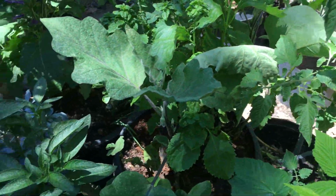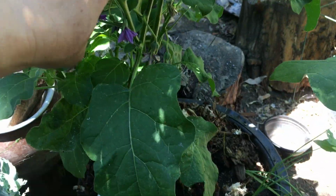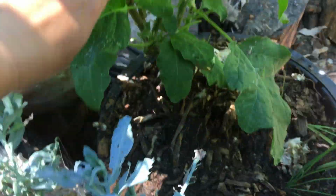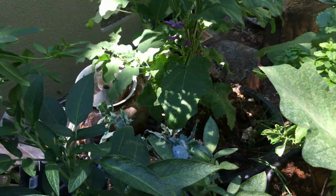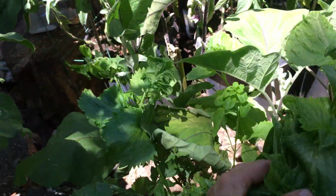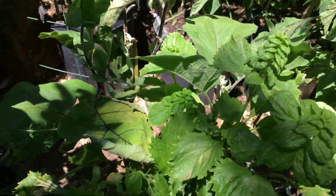Oh yeah, I forgot to mention that I do have some eggplants too. This one here is Thai eggplants. That's a Thai eggplant right here. You see? They're round, little balls. It's really good to make into curries, or you can eat it raw, like in a salad. And then this is the regular purple Japanese eggplant. I don't know what happened here. Why is it drying up? The leaves are drying up. I don't know. I just watered them yesterday. Maybe it needs another watering.